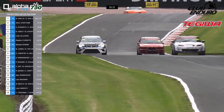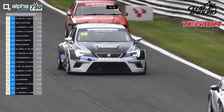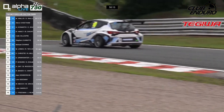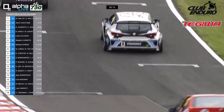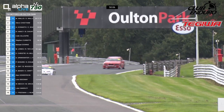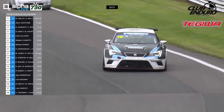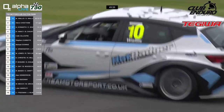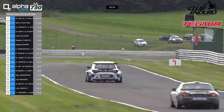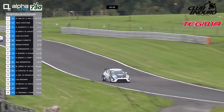50 minutes to go in this race. There is the on-the-road leader, at least. Now, you question when the driver change is going to come from Matthew Wallace to his brother Simon. Both of these have raced in various different championships before, MR2s, and I think both of them M3s as well. Certainly Matthew did. It's just for the last couple of seasons that they've been racing in the Club Enduro. Stay out for at least one more lap, though. As I say, you can take your stop any time at all during the race. There's not a pit stop window as such in this Club Enduro, so it really is down to you.